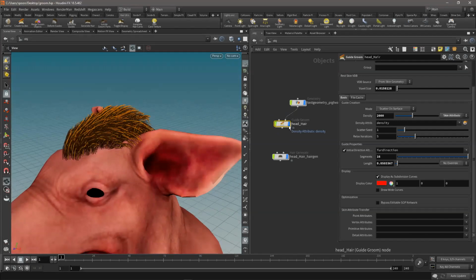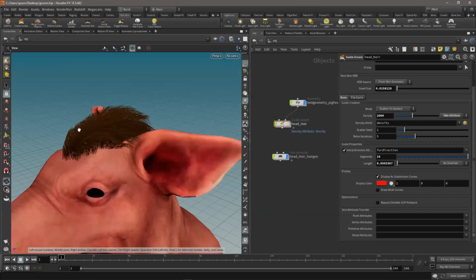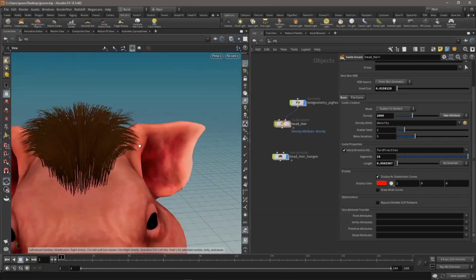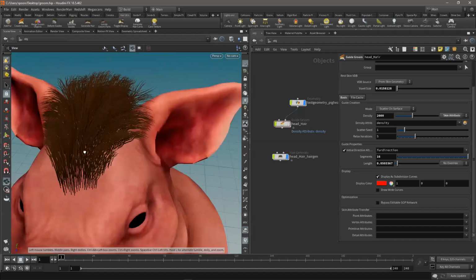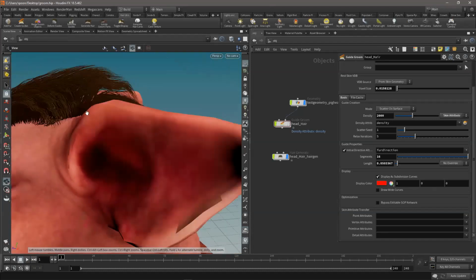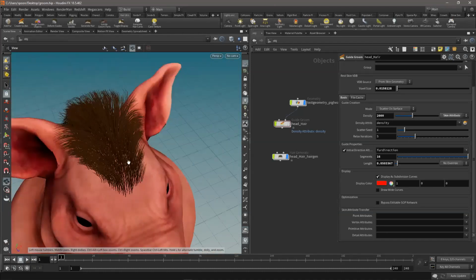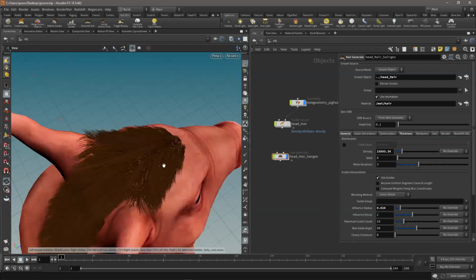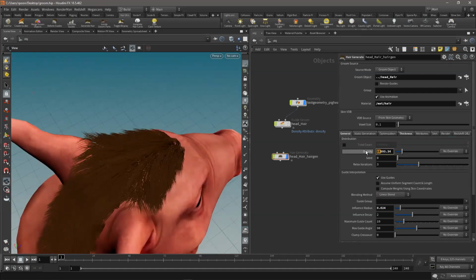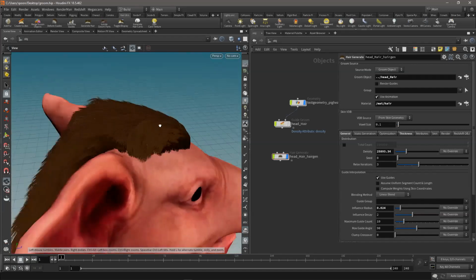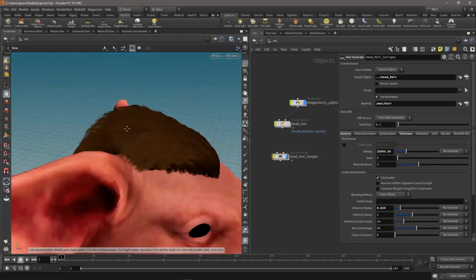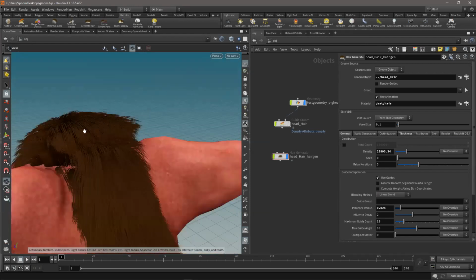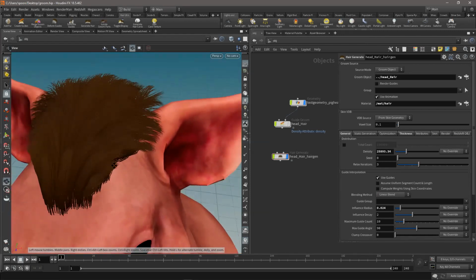So there's another little effect. Let me just hide the display of the guides, so we can just see purely the groom there, which looks kind of funky. It's going around the ears as we want. So there's another thing that we really like to add. Let me increase the density actually. Let me put the density up to maybe 15,000. Maybe 25,000. So he's got a nice thick head of hair, unlike me. There we go. Doesn't look that great, looks like a bad wig actually. But anyway, need to spend a lot more time on it.